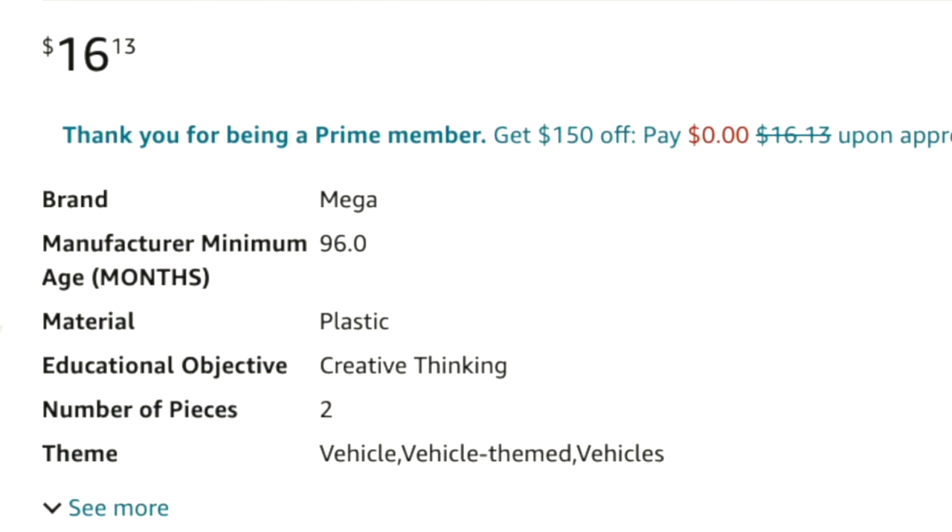But there are literally two pictures of bundles, and they're not even the UNSC Mongoose Outriders and Ghost of Requiem, so the whole thing was super misleading in my opinion. And it does say when you scroll down, it says 'number of pieces: two.' Now if it says number of pieces two, to me that means there are two products involved, and I thought it was just a random bundle that you got two of.